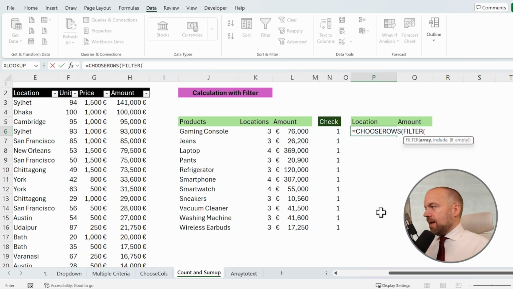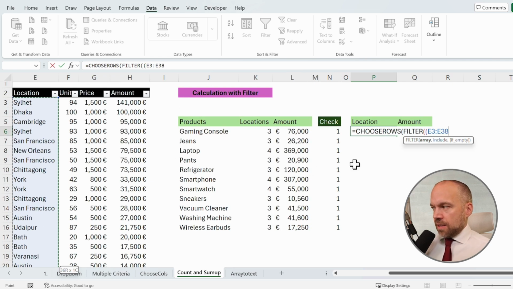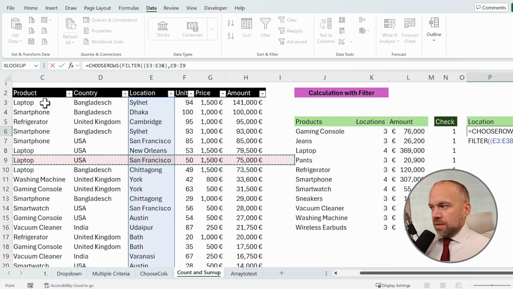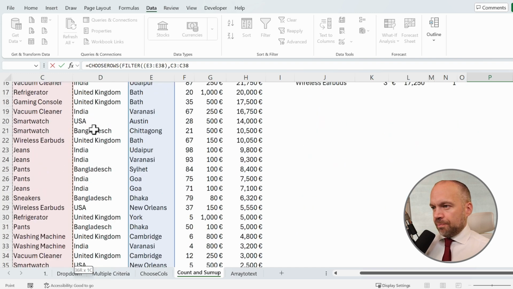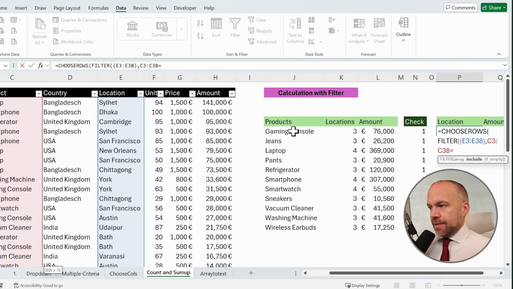Yeah, and we filter for the array location, and then we close it, and we ask for the product group again, and here is the product group, and then we close it and say it should be this.